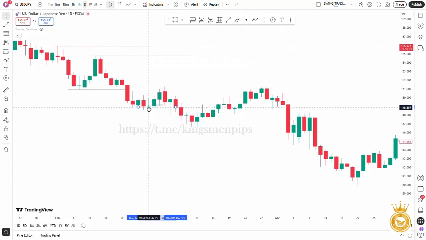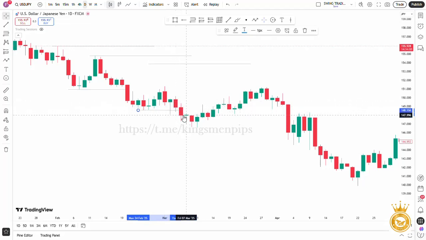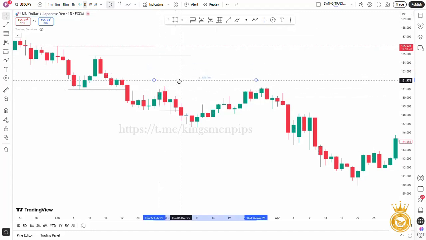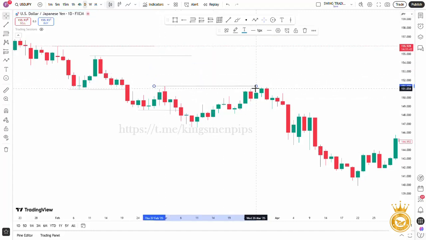Okay, so this red. Now, you can see this green tries to break it, but only the wicks break. We don't count wicks. We don't count any wick at all. This is another wick. But this right here is the body of the candle. Then you ask yourself, which body of the candle breaks this low? This is the body of the candle that breaks. So where is the high that's closer? This is the high that's closer. So you take this and you extend it.